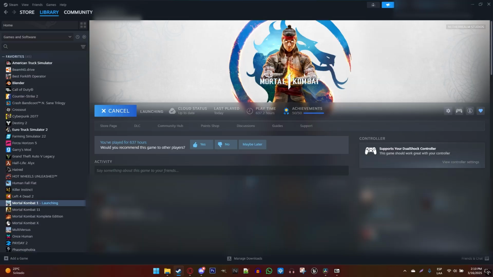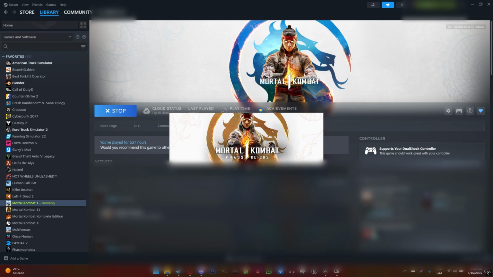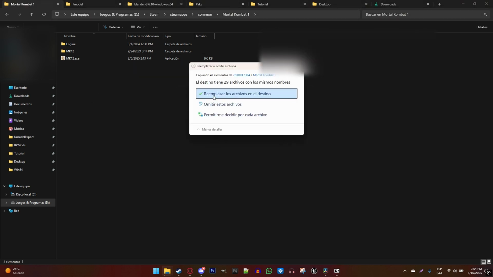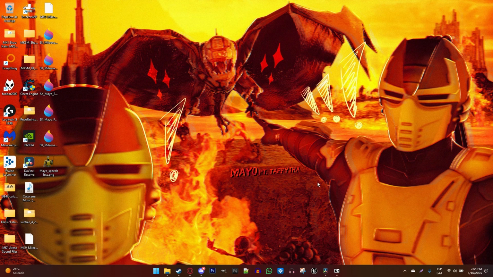A dialog box will pop up, giving you a disclaimer of it being free. This confirms that the mod loader is loaded correctly. Next, for UBL, open the 7z file, and inside you will find a MK12 folder. Drag and drop it inside of your Mortal Kombat 1's root directory. Then, a crucial step is needed for the game to recognize UBL. You must find the file engine.ini, for which you need to open your local application data folder.